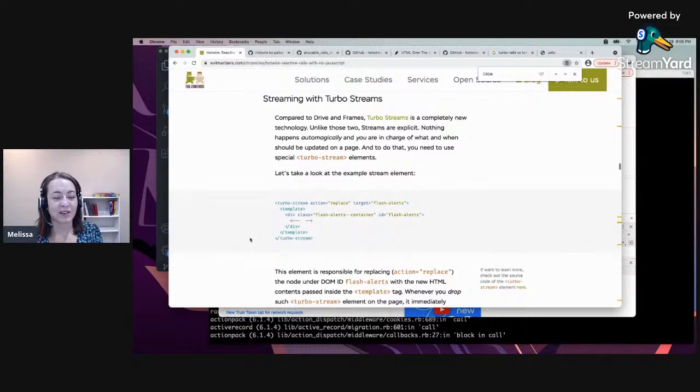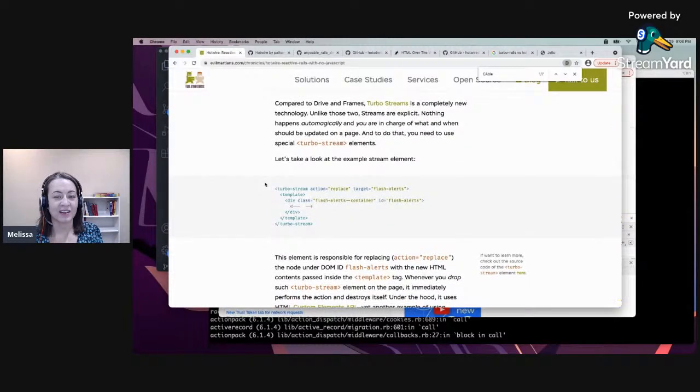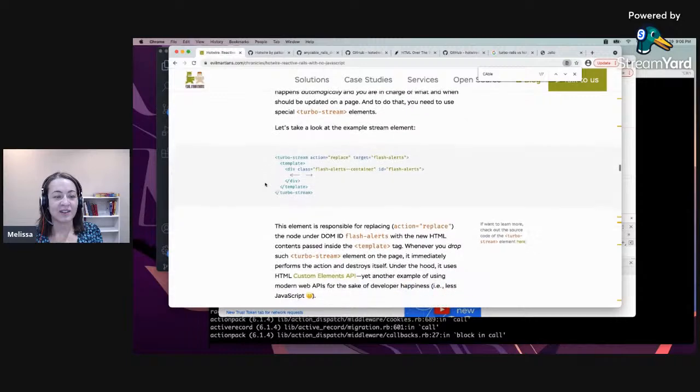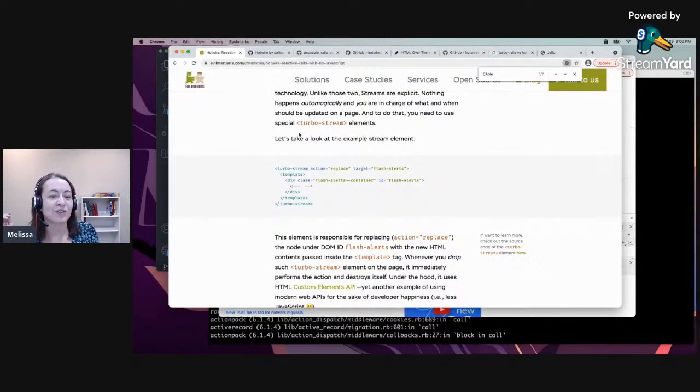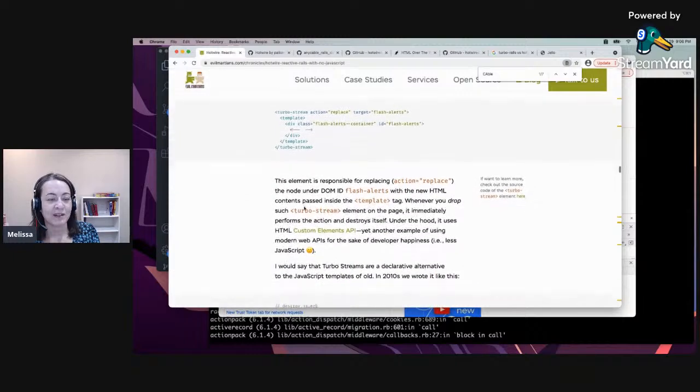All right, so here is our comparison to drive and frames. That's completely new. Okay. A special turbo stream element. Where is that?